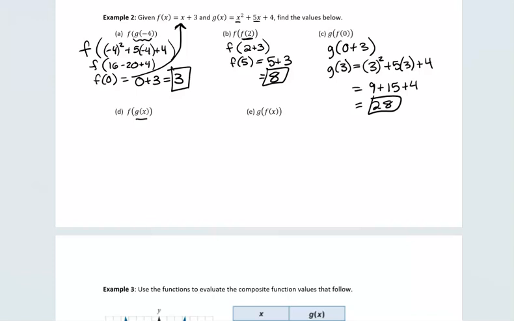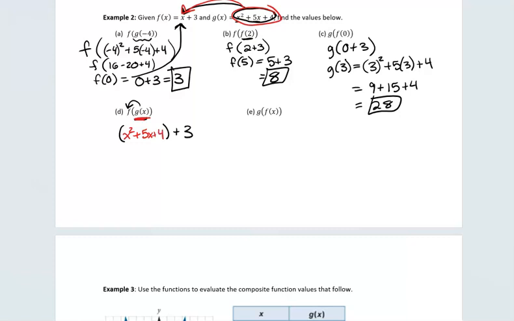So if we're plugging G into F, because G is within F, that means we're going to take this entire equation and plug it in where X is. So let me make G red. So let's do that and that. So x plus 3 is what we started with. So we'll have just x plus 3, but where x is, our function g. So we'll have x squared plus 5x plus 4.